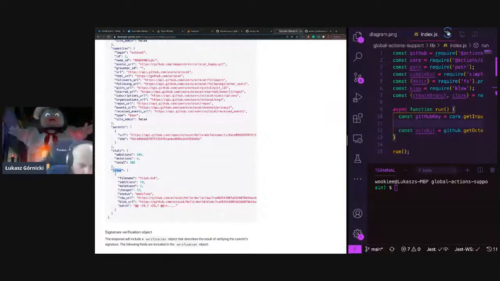So this way we can read the content of the event, and we can see if the file name includes the .github/workflow directory.